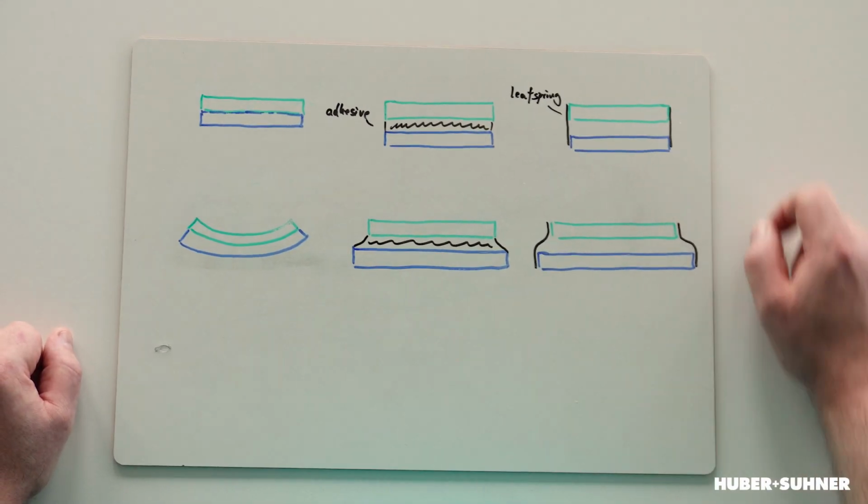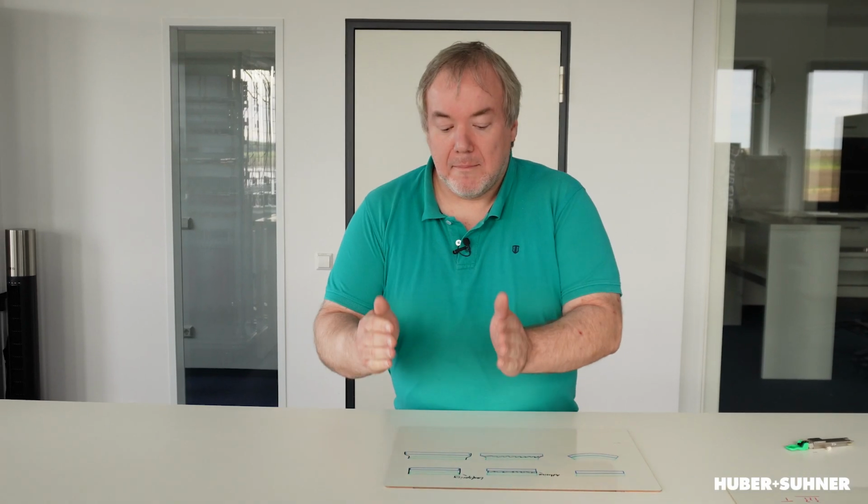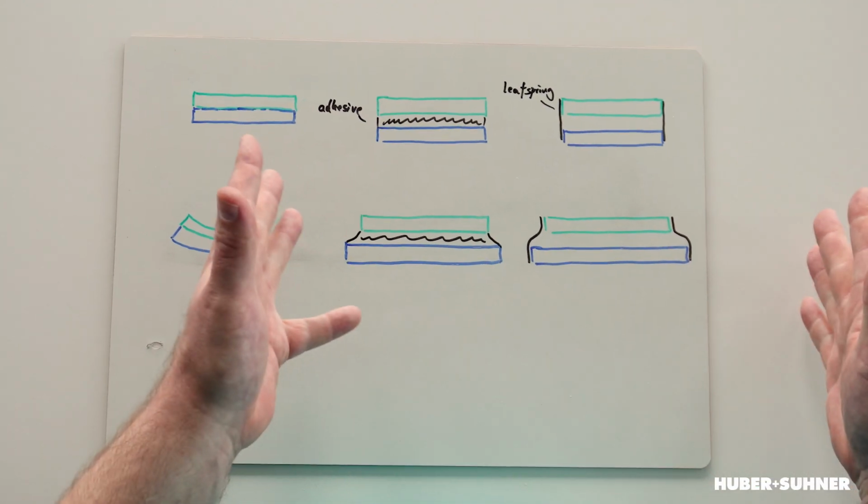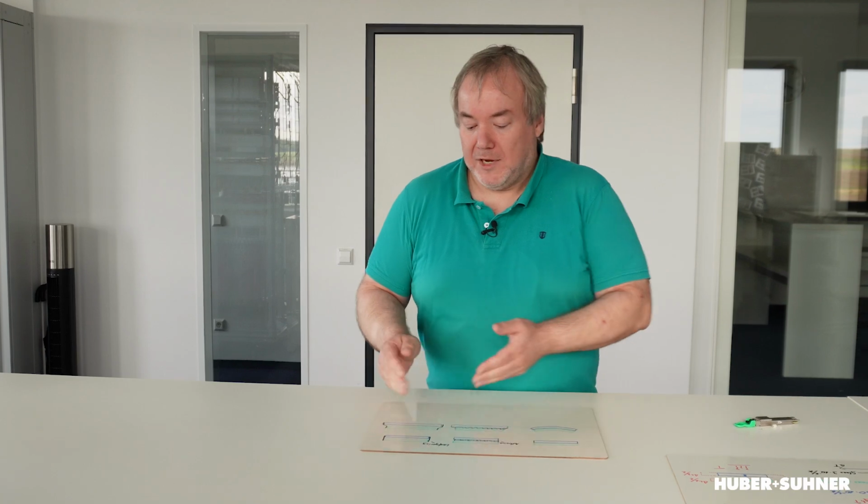A solution to this problem, which is more a mechanical solution, is depicted here on the right-hand side. Once again, we have the two different materials, but we put a kind of leaf spring right and left to this stack. And this causes the whole setup to expand, once again, more or less freely, even if one material has a higher CTE. It does not bend because the leaf springs are bent in kind of an S shape. And this compensates the stress between the two materials.